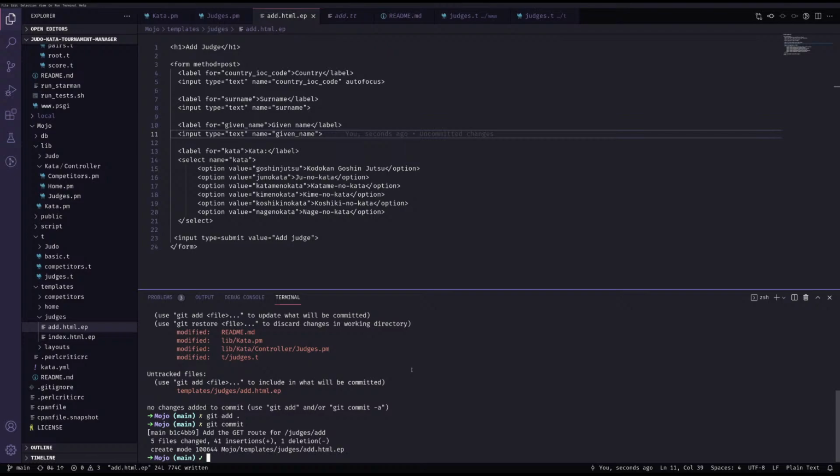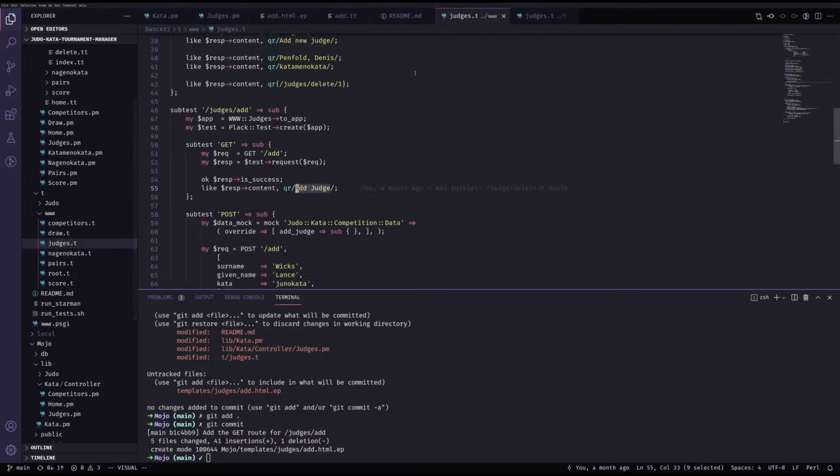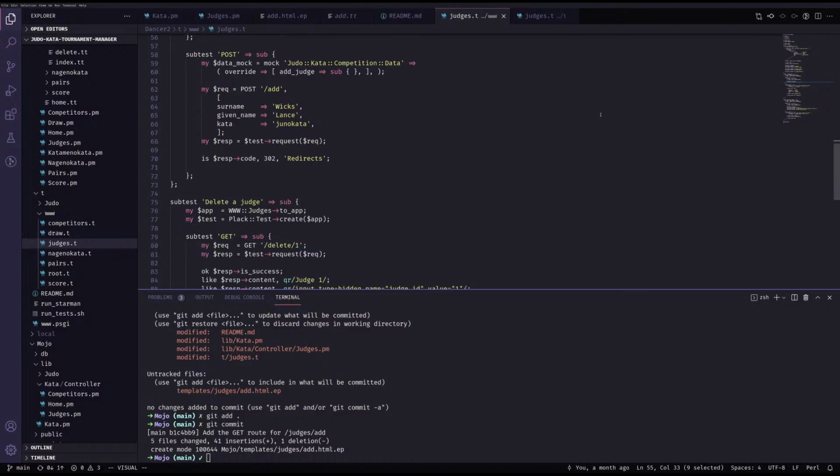I'm trying to keep pretty atomic commits. I don't want it to get too big. So I think I come back to my original test and let's do the post test. If we look at the original test here, this bit here, you can see what I do is I mock out a bit of code that actually writes to the database. That's this method add judge. So I'm going to mock that out first.